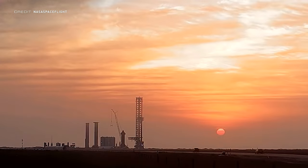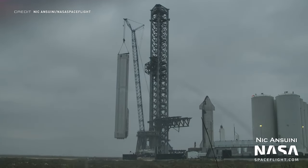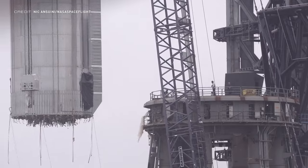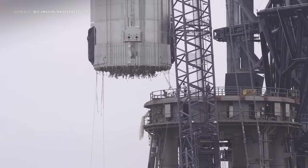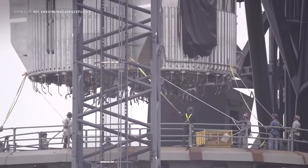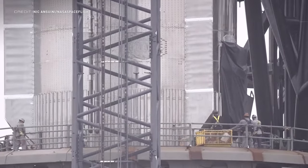Following a very pretty sunrise over the Gulf of Mexico, the load spreader attachment for the crane was hooked up to Booster 7, and the next day it was lifted by the SpaceX LR-11000 crane and placed onto the orbital launch mount. After seeing Booster 4 lifted and moved so many times, seeing a booster without engines is a very strange sight — it kind of feels bare, especially with the plumbing for the engines just dangling under the thrust puck.